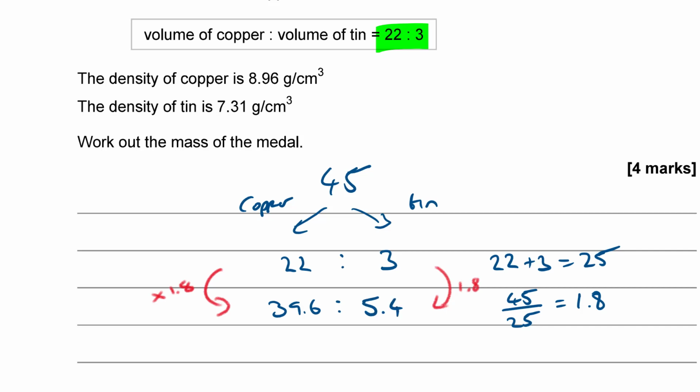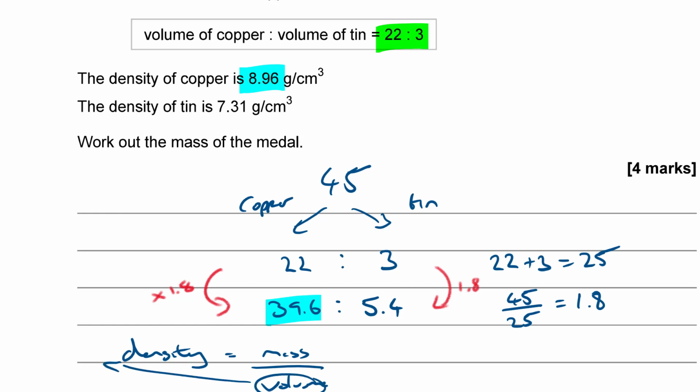Okay. Now, we know the density of copper. It's 8.96 grams per cubic centimeter. And we know the volume of copper. So we should be able to work out its mass. I know that density is equal to mass divided by volume, isn't it? Density equals mass divided by volume. But in this case, I know the density and I know the volume. I want the mass. So mass is going to be rearranging that, moving that up there. Look, I'm going to get mass is equal to density multiplied by volume.